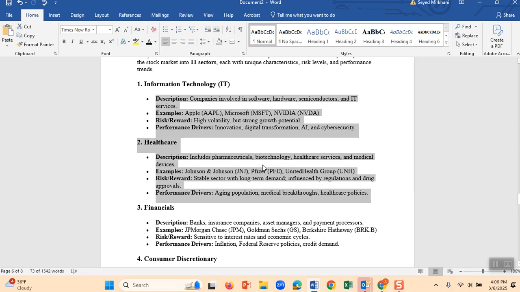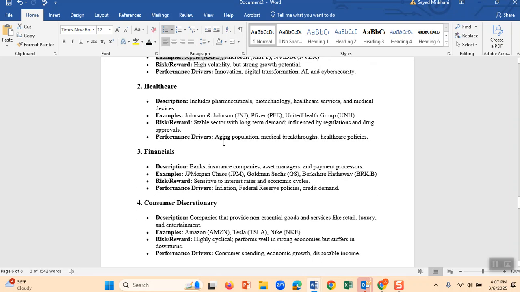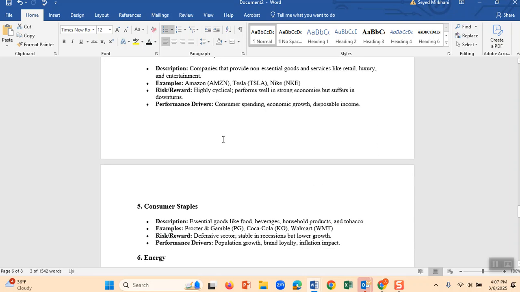Why healthcare? Because these guys were saying, oh, they have a coronavirus problem. They could solve the problem. They had vaccines, the Pfizer vaccine. Therefore, these stocks were going up during corona. Technology, Apple was going up, and maybe HP, people were buying computers to work from home. Therefore, these have, it's different.